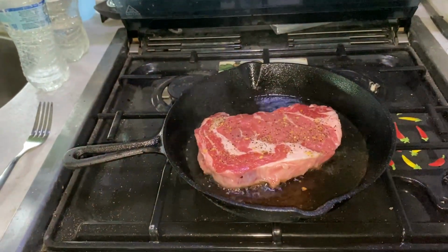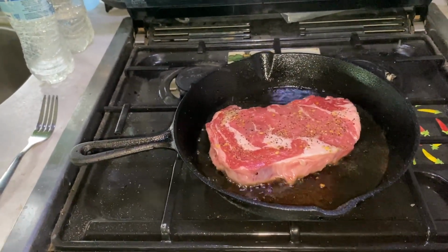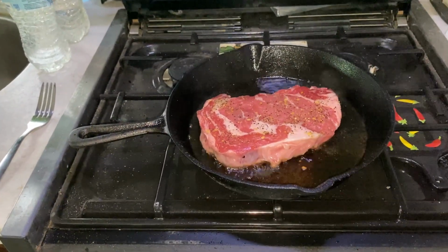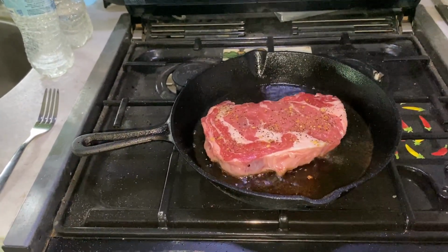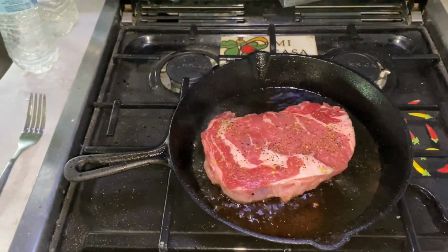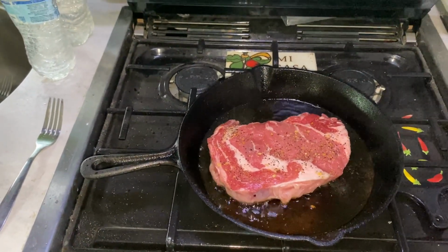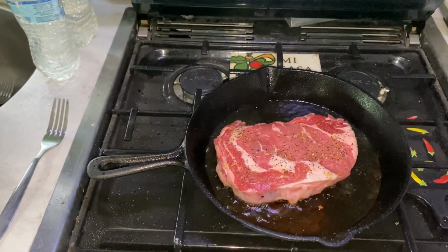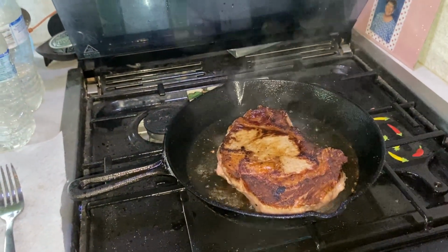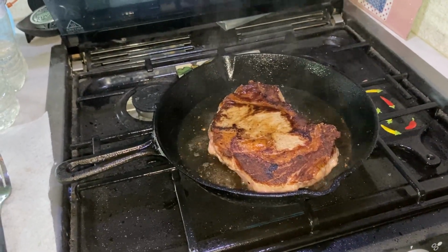I applied just a little bit of oil to the cast iron skillet. See, pop it all over. Oh, there goes that. So much for the smoke detector not going off with lots of ventilation. Anyway, we'll let that go for a little bit, then flip it once. After a couple of minutes, flipped it. Should be ready in about another 4 minutes.